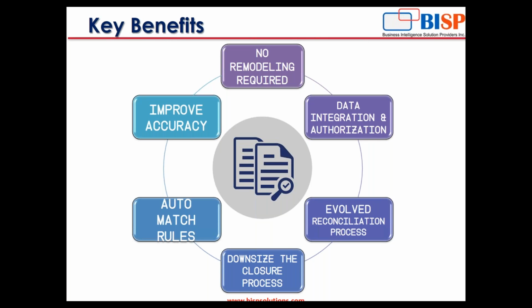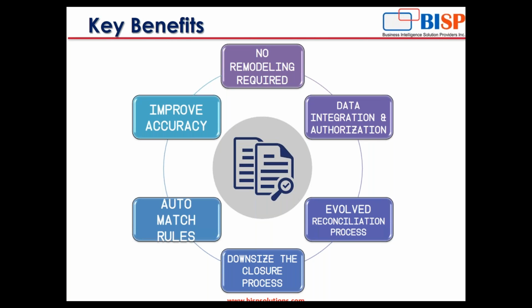Data has been integrated with authorization in such a way that only the person who is authorized to view that account balance and that account transaction can view those. So only authorized personnel of your finance team or your management team can view that. Everyone has their own ID and password, and you can assign that these are the accounts that will be visible to this specific person. So that actually helps in keeping your data secured.